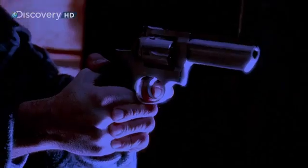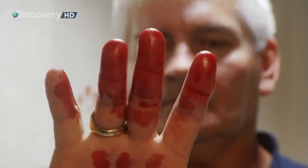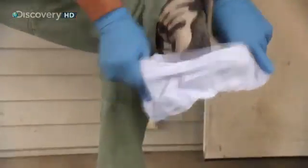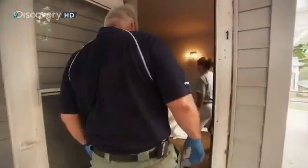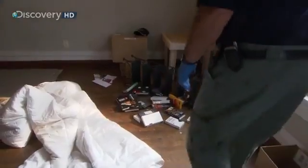When guns are used in homicides, the fatal impact usually produces blood spatter patterns. In these cases, the evidence is literally written in blood. And the man who knows how to read it is Lieutenant Steve Cohn in Lafayette, Indiana. He's a blood spatter specialist. We can go to the scene of the crime and actually analyze and possibly give answers right away to investigators. Cohn studies the blood patterns left behind at crime scenes to give detectives a picture of what happened. If he can discover how the spatters were made, Steve can help determine how the crime was committed.